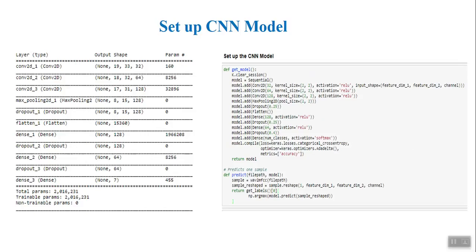I didn't change much; I followed very similar procedures and architectures from our class. I set up this 2D convolutional neural network with three Conv2D layers, then did max pooling, using three dropouts to avoid overfitting. I use accuracy as the metric, and the loss function is categorical cross entropy.